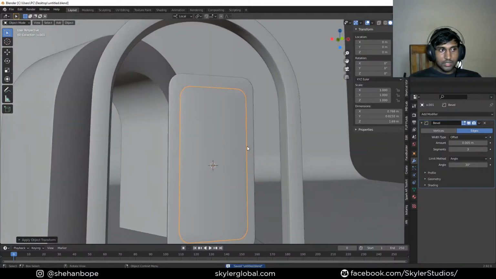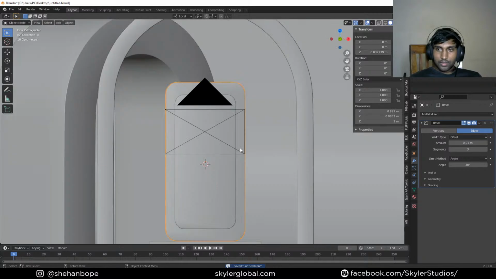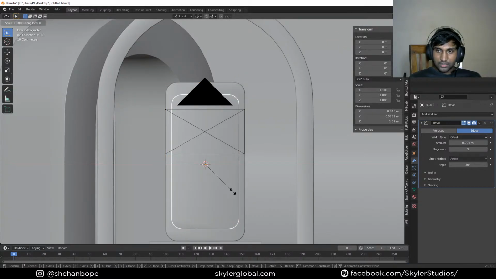But once put together, I feel like I can scale this up a bit.